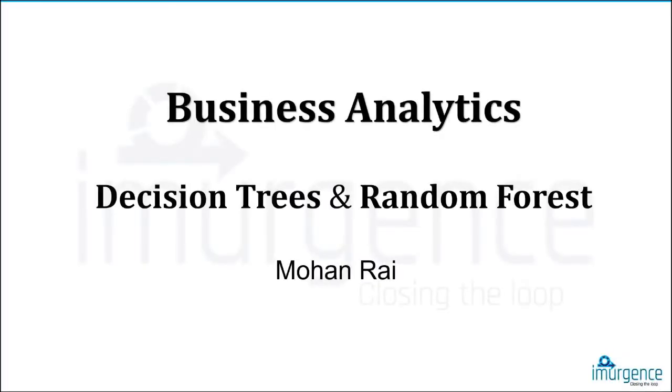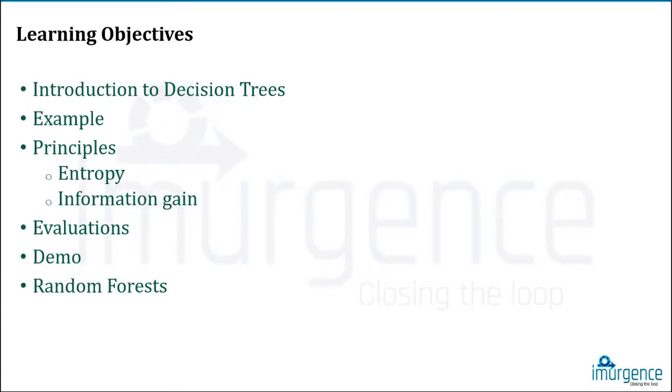Decision trees and random forest. So as part of your analytics module, as your y, that is your dependent variable, becomes multinomial, wherein it has more than two options, when it is a categorical variable, it becomes difficult to do modeling using traditional algorithms like logistic regression. That's where decision trees are very handy. So we'll try to understand what we're going to cover first, and then we'll just step into the world of decision trees and random forest.